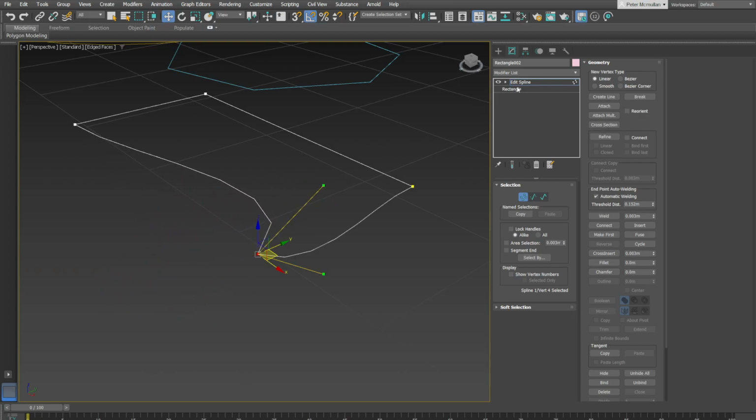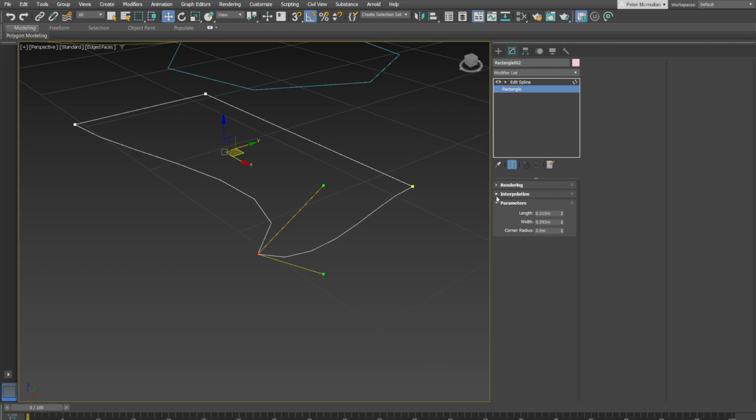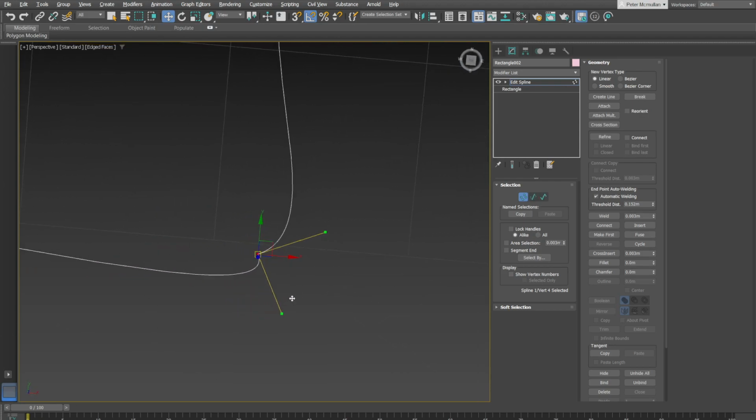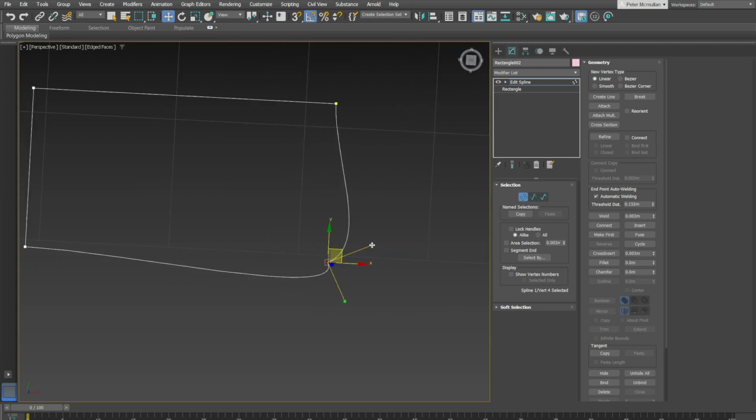Let's just give this a little bit more smoothness. I'll just keep adaptive on here for a minute. I don't usually use that, but for the purposes of this lesson it will work quite well. See how nice and smooth the curves are now. So let's just move that about, and do it in the top view as well, to give you a better view of it. So that's a Bezier corner.